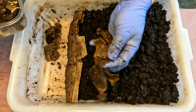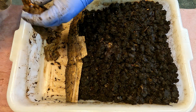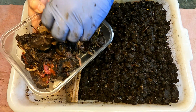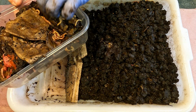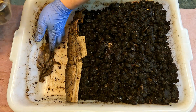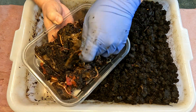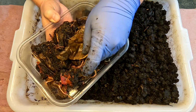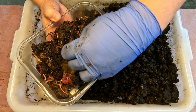So you can see, even these pieces of coffee filter, I punched all kinds of holes through them just to make sure that they're large like this and easy to handle and pick up as a whole object, but they're not going to become some sort of a blockade within the feeding area. They're just bedding, easy to handle, easy to extract and recycle this way. So almost all of the materials we're going to find in here, if not all, are going to be fairly large chunks from which I believe I can remove worms pretty easily, pretty quickly, and recycle and reuse.